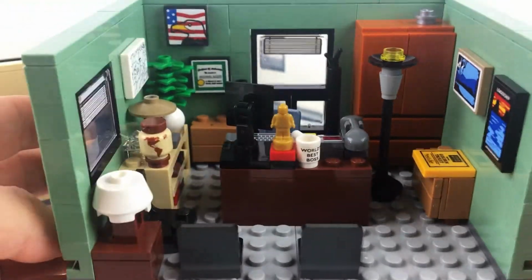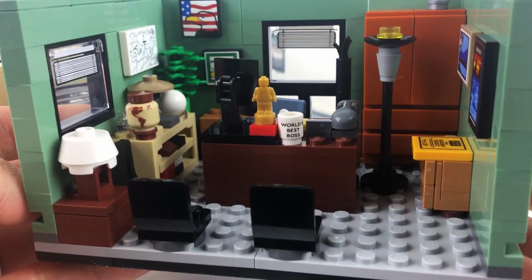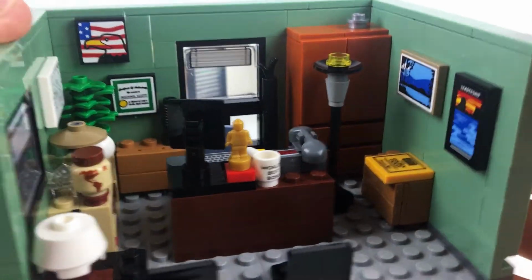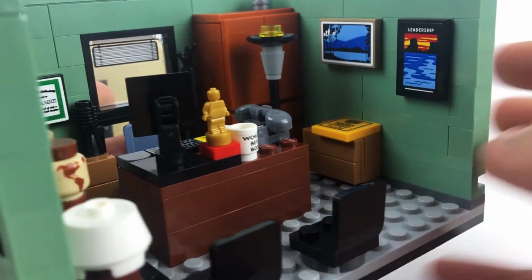because honestly, if Lego had just produced this vignette as a set, I would have been happy. The fact that we got the whole office is incredible, but this is such a special section of the whole thing. So again, obviously absolutely packed with details.